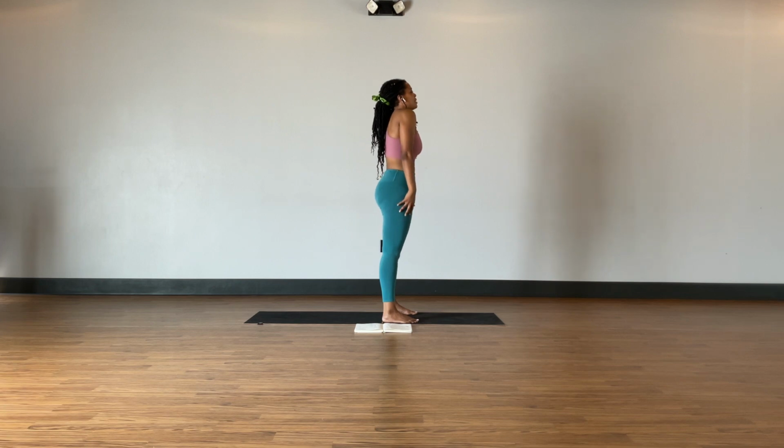Bring your shoulders up by your ears at the top. Roll them down your back. Take a deep breath in through your nose here. Open up, exhale. One more time like that. Deep inhale through your nose. Fill your belly. Let it be your longest and your deepest breath in. Long, open up, exhale.